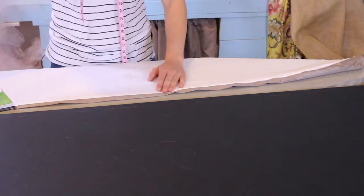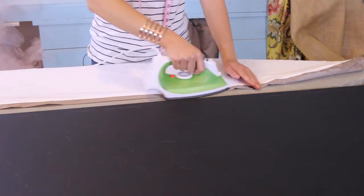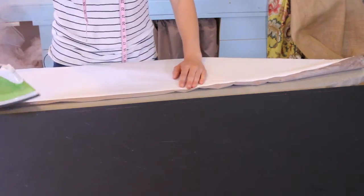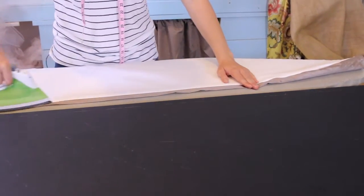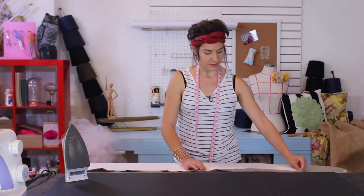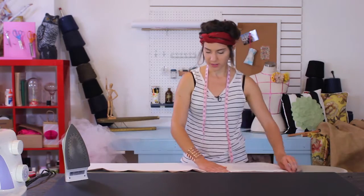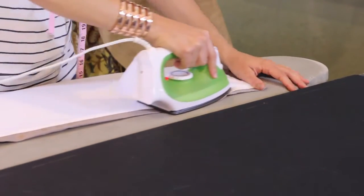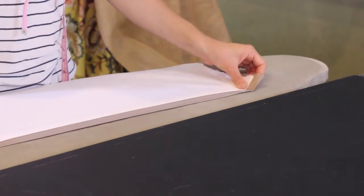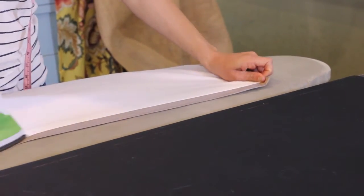This is also a great technique you can use if you don't want to worry about finishing your curtains. This is our alternative way. The difference is you will have to buy some extra fabric. So if you're trying to save money, maybe you don't want lining, but I really do think this adds to the look. It makes it look more complete.